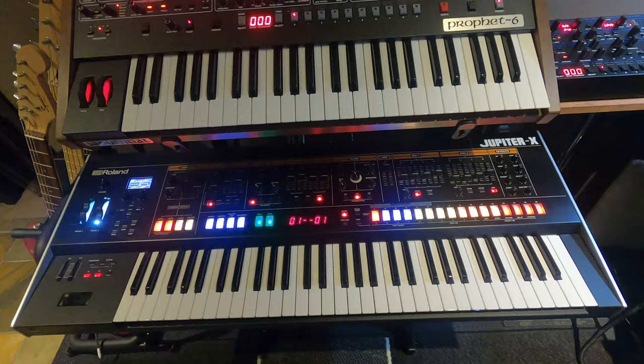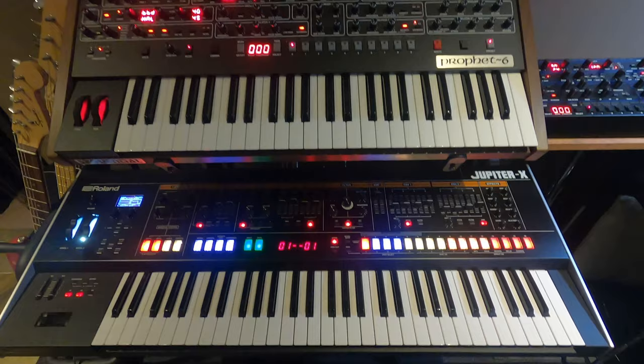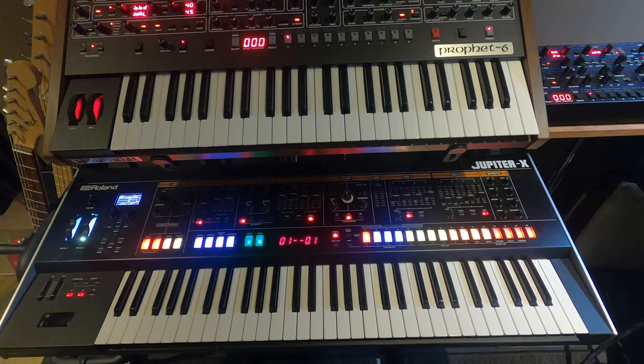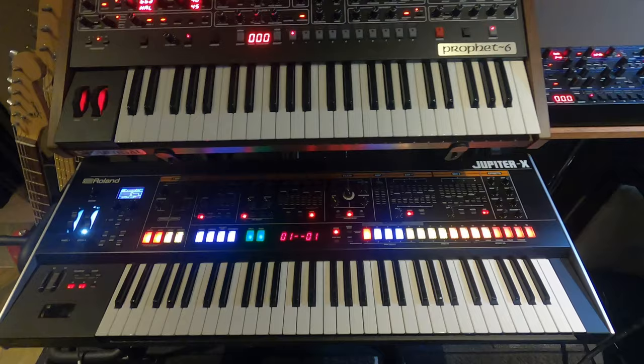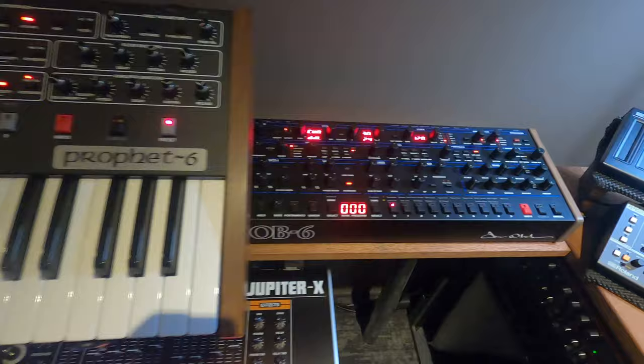For the Jupiter X, I found a music shop in Perth on the other side of the country who didn't have stock, but they were happy to let me pay for it and order one, and when they came in stock, I'd be getting one. So I got really impatient after a couple of months of waiting, and I even contacted Roland to find out what the go is, and they said that there were delays in shipping containers in Malaysia or something like that. So I got impatient, and I had wanted the OB6 module instead.